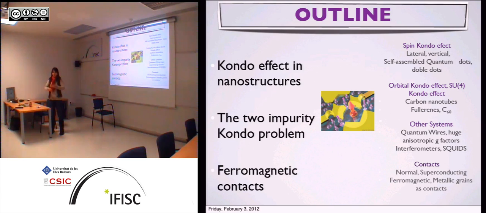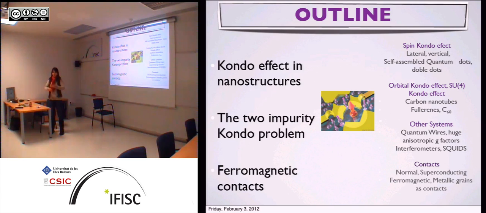And when the barrier between the two dots, here you have the two dots, okay? And here you see the Kondo peak of each dot. They are now put in contact through this barrier here, and then you see this double peak. And this always happens when the occupation of each dot is odd, which means that the two dots are making their own Kondo effect. So these are the bonding and anti-bonding states.